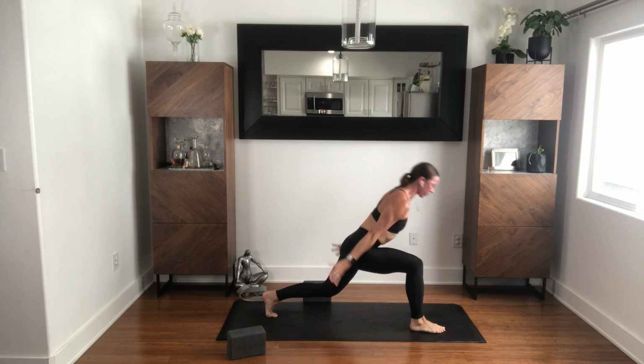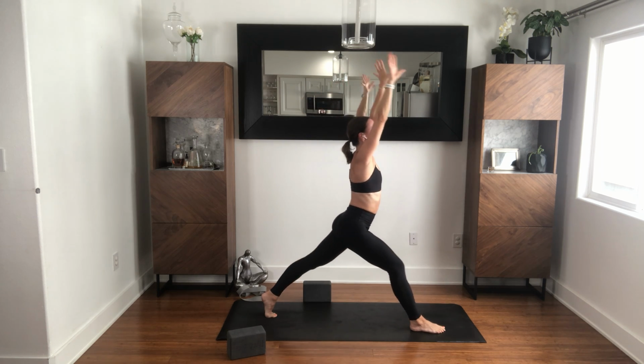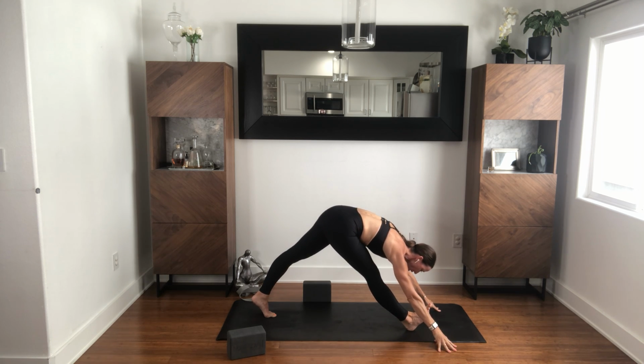Squeeze the feet toward each other to rise up. And then straighten the front leg. Hands floor or block. Consider lifting the right toes up. And take a few breaths here. Kind of dig that right heel down. Use your hands. Use your back foot energetically. Pull the feet toward each other.